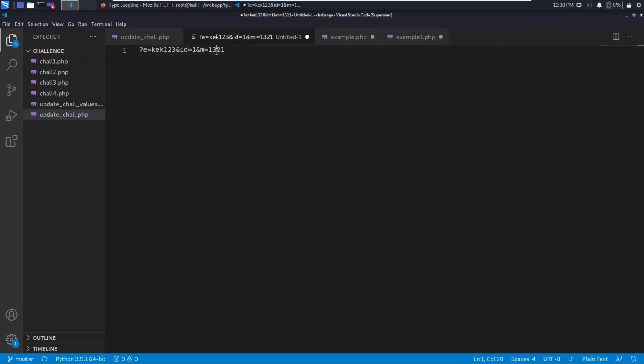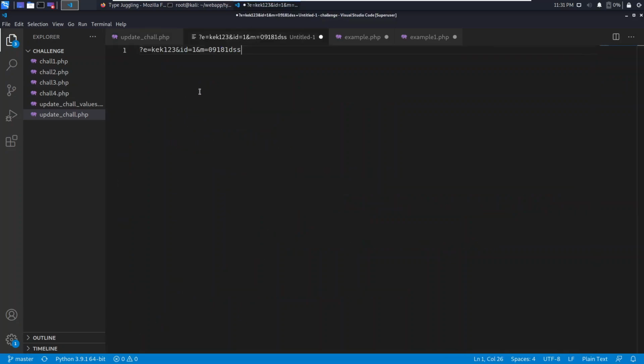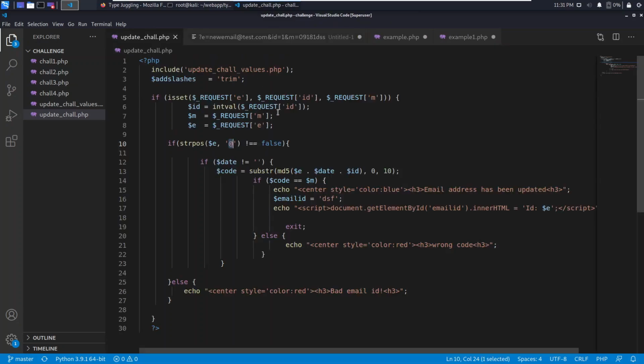And then E has to have an @ symbol, is what this is saying. We have to have an @ symbol to enter that code branch. So probably like an email, like new email at test.com.